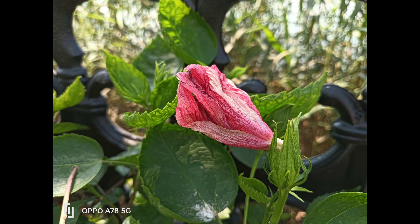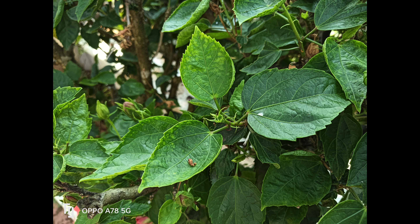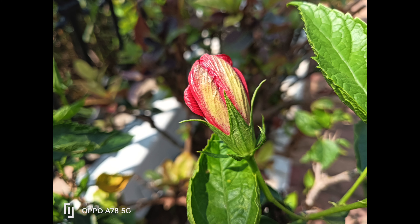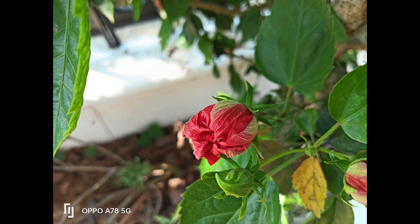Moving on to close-up images — the details are good and the 50 megapixel camera offers good depth of field. Sharpness levels are also quite good, and detailing and colors are good too. However, the primary camera does exhibit a bit of watercolor effect in some images, and there is no macro camera on offer. Moving on to portraits, the primary camera does a decent job. Skin tones are good but there is a bit of over-sharpening, which doesn't help. Edge detection could be better, though there are only a few missed edges.